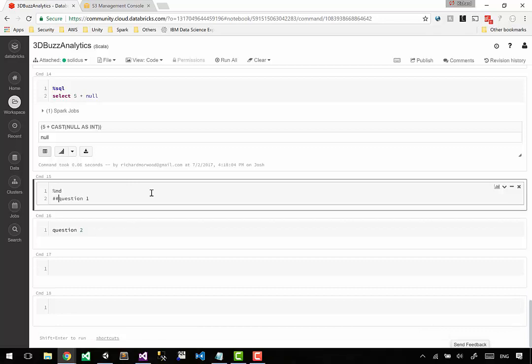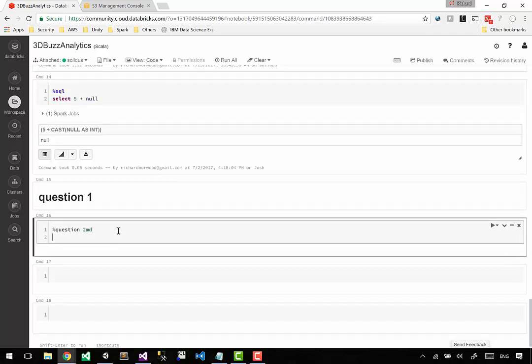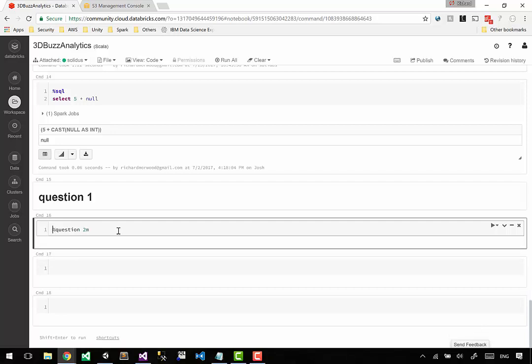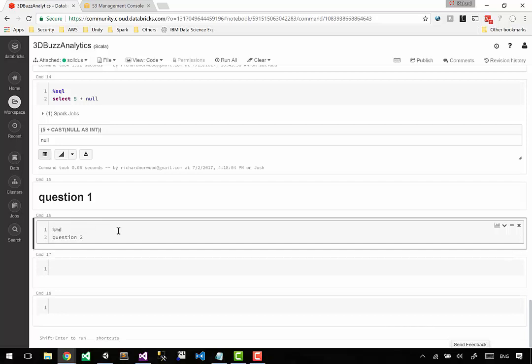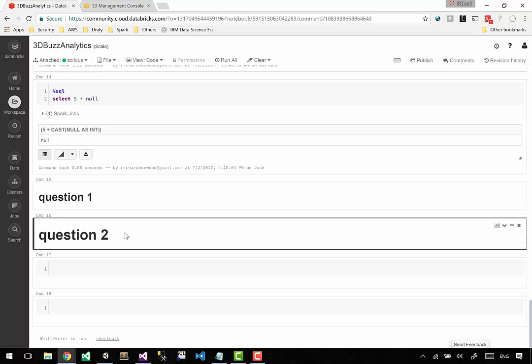So ** and we'll make us a very big question 1. Whoa, that wasn't what I wanted to do. %md, and you put 1 hash, and you get an even bigger thing. Question 2 is bigger than question 1. Beautiful. So this can help us with some documentation or self-documenting our own code, our own notebook.